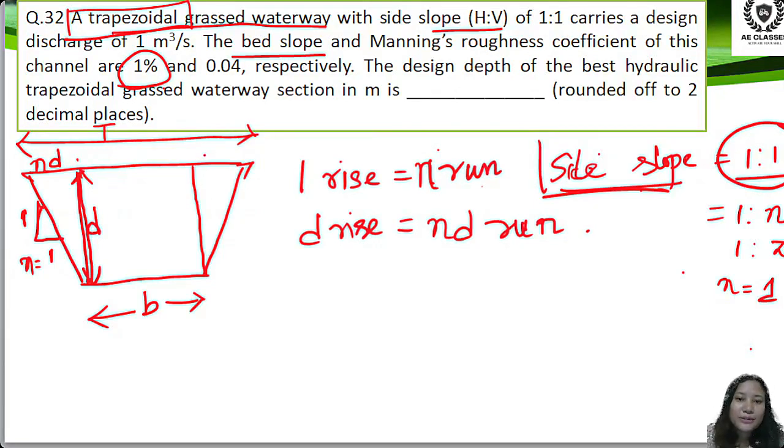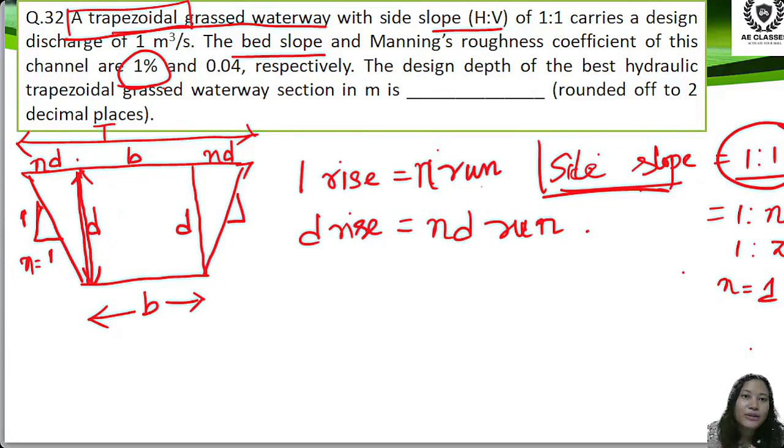Okay, so similarly the same case for here also, because the side slope will remain the same, isn't it? This is also a depth. Okay, and this is how much? b, isn't it? These are parallel, so it will have the same dimension, isn't it? So I hope that you have understood this concept.